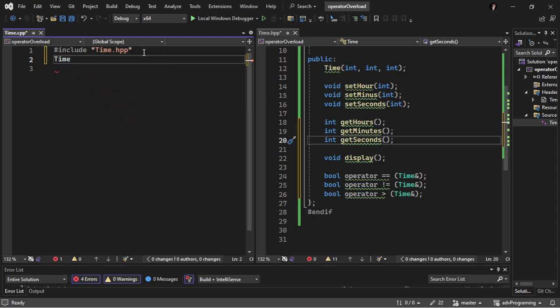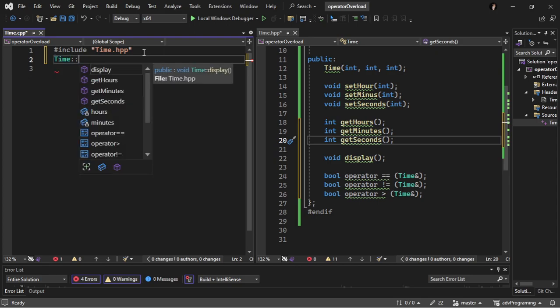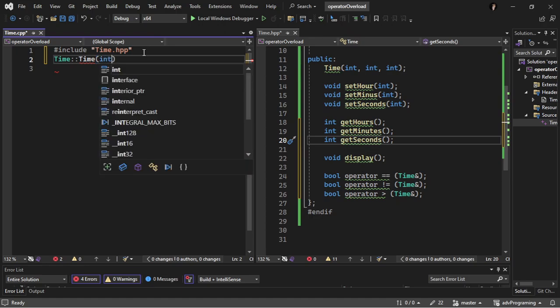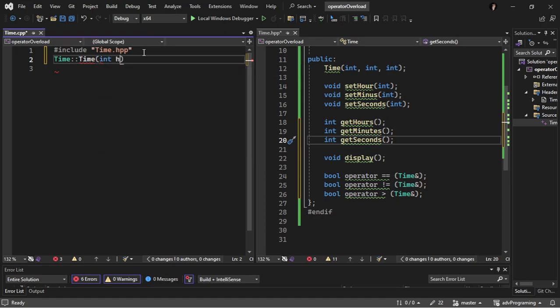The time, and then we are taking in int hours, int minutes, and int seconds.